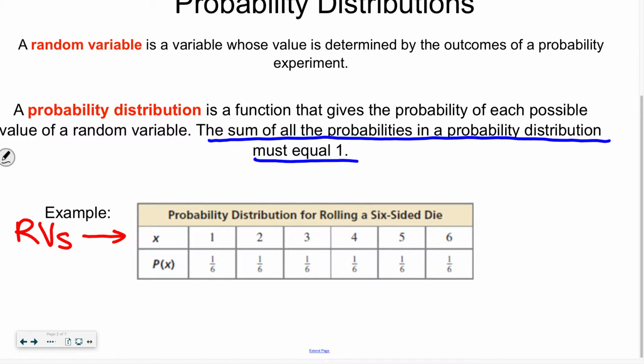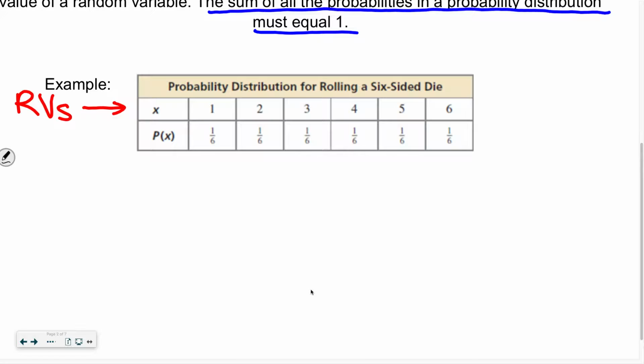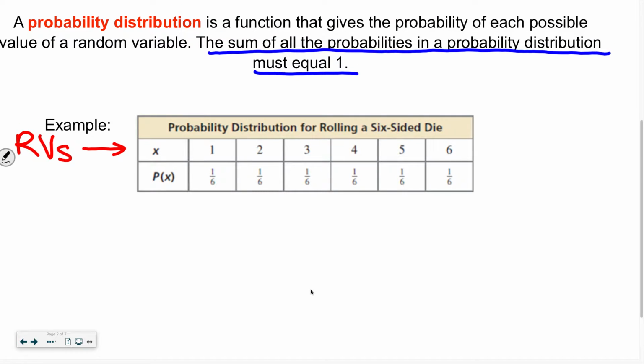So those numbers are the outcomes that are generated by the experiment. You don't know which ones you're going to get until you roll the die. It's random. Does that make sense? Okay, random variables represent the outcomes in the probability experiment. In the probability distribution, you label the probabilities for each random variable. So we see the P of X, these are just probabilities of your random variables. Okay, so P of X is the probability of each RV.